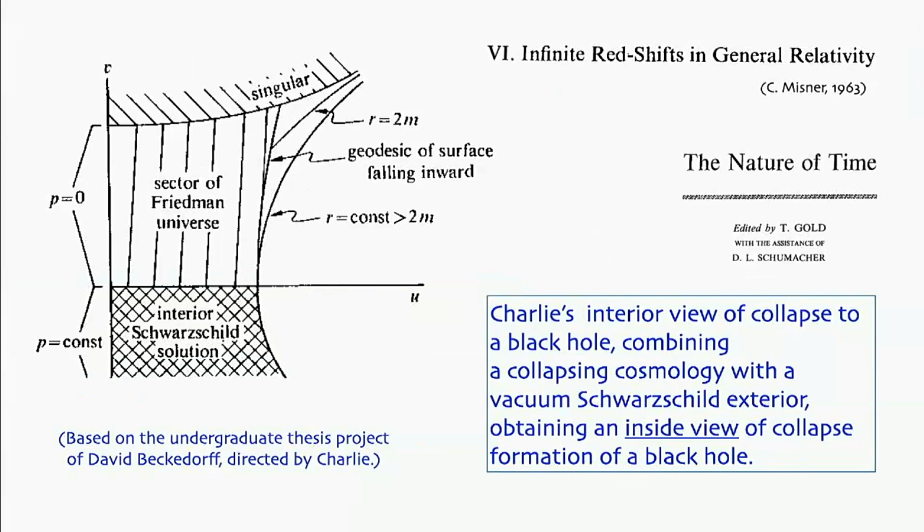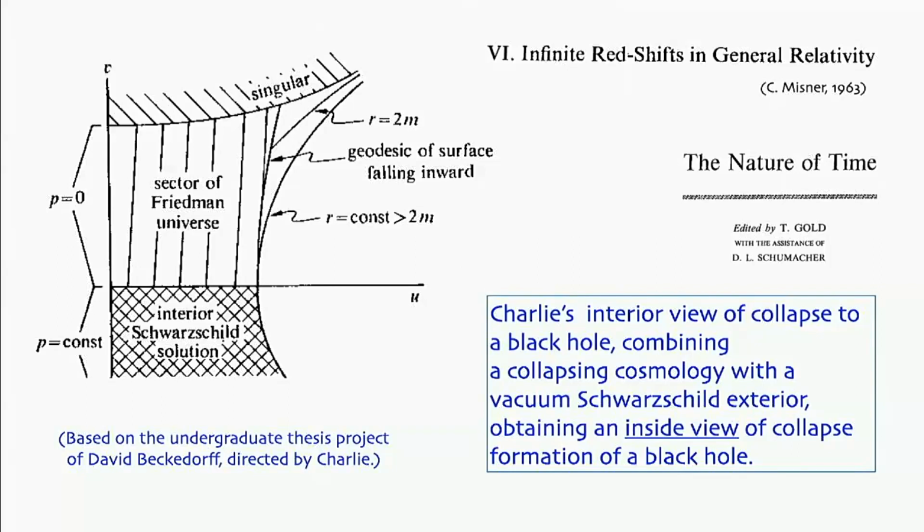It was studying what happens when a star collapses, and collapses so much that it becomes a black hole, although, like I said, the word black hole hadn't been invented yet, or at least it wasn't in common use. Oppenheimer and Snyder, in a famous 1939 paper, had studied this physical process, but they studied it in equations, basically, and they only looked at what it implied about how it looked to an outside observer who sees a star collapsing that way. And Charlie had the idea that you could understand what they did in a very simple way by putting together the description of a collapsing universe in general relativity with the picture of a static, spherically symmetric solution in the vacuum outside.